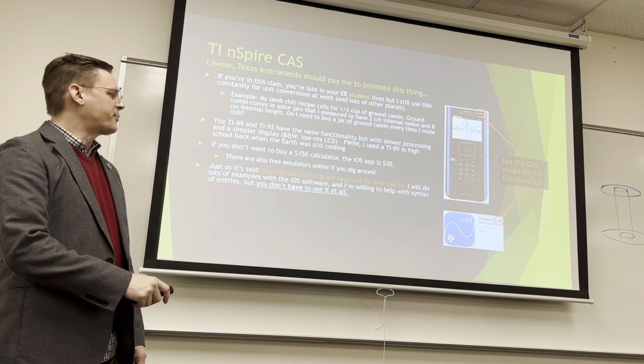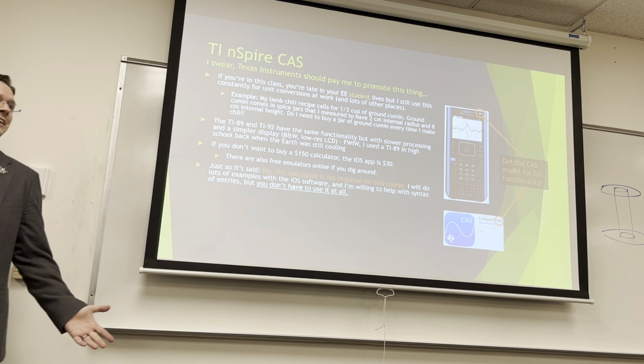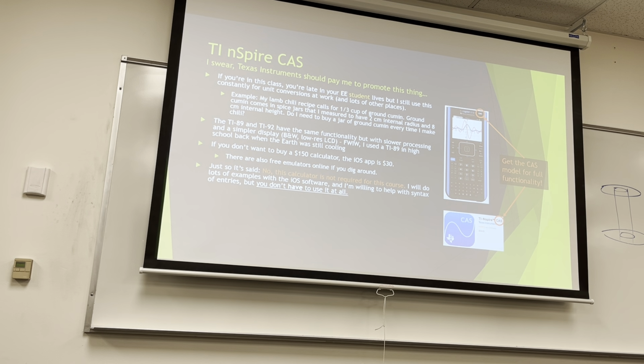But if you buy it on the App Store, it's only $30, and it's faster, actually. You have to buy the CAS version. If it doesn't say CAS, you're locked out. They're actually different colors, too. The CAS version is black with blue sides. I think the other one has green sides or something. It's a different color.